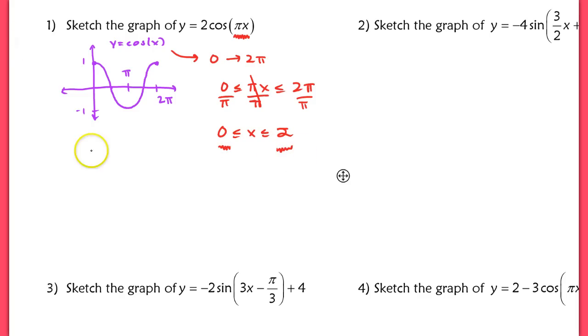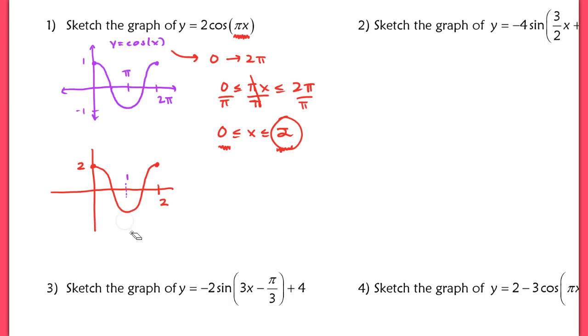What this is saying is that our function will start its basic shape at 0 and end its basic shape at 2. So when I graph this now, I'm still on my y-axis at 0, but this time it'll be 0, 2. So it begins at 0, then it goes through here and comes back up, but it finishes its value here at 2. Now that makes the halfway point here 1.